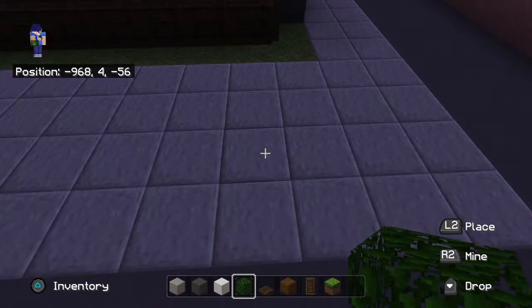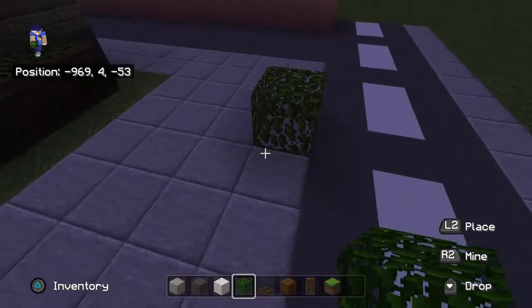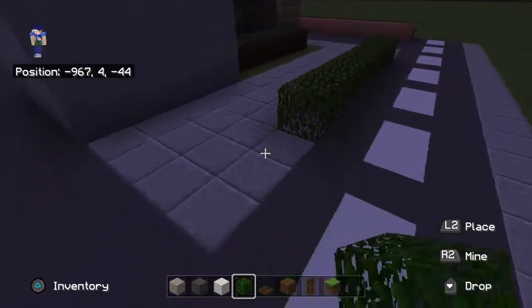So here on this row we want to place oak leaves, and we want to extend the oak leaves all the way over to the left, and we want to stop 1 row short of where the path ends.